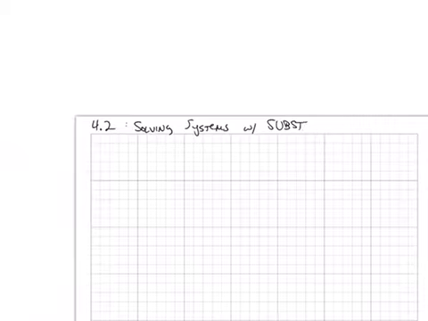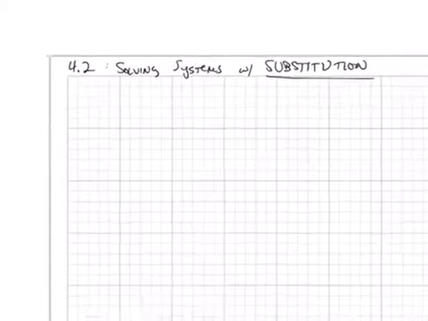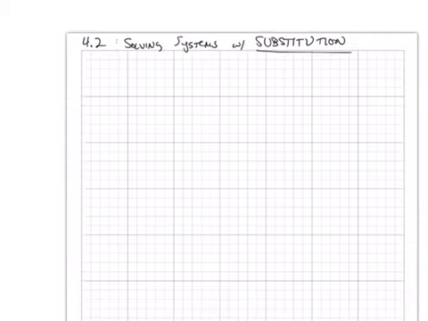Hello everybody. Today's topic is a new section, Chapter 4, Unit 2, and it's about solving systems of equations, again, solving systems, with something called substitution. Substitution is a new way to solve systems of equations. So I'm going to start with the way that we already know for solving systems of equations.